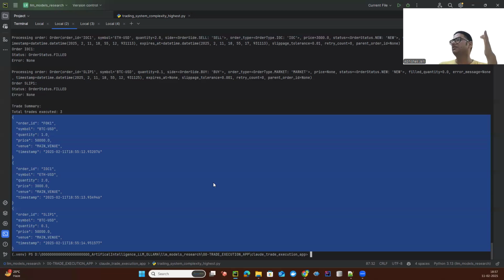Especially the errors which happen at runtime, which are very unpredictable because you don't know why that is happening. We started with an error where we had a syntactical problem, where our function was not defined correctly, then we had a method signature problem. Once we fixed that, we got into an issue where it seems like everything is running without any issue, but we were expecting that all three orders should get executed, and they were being rejected, right? So that is where human intelligence intervention is needed, right?